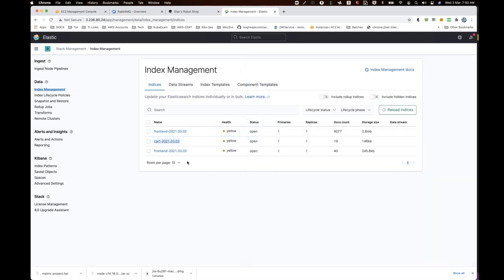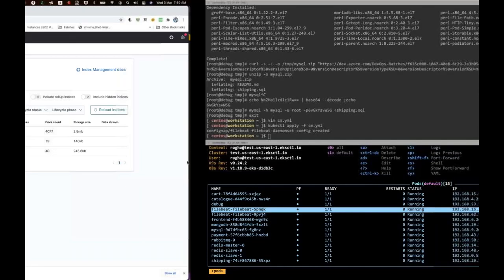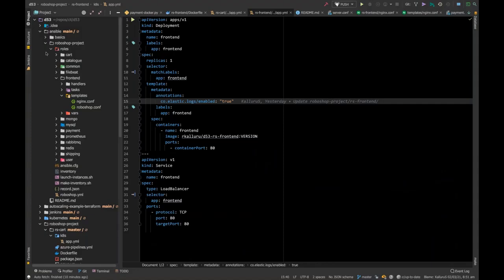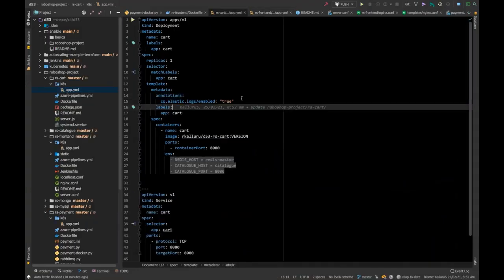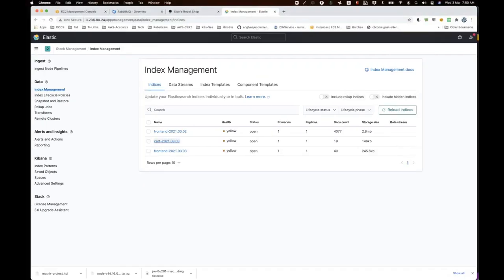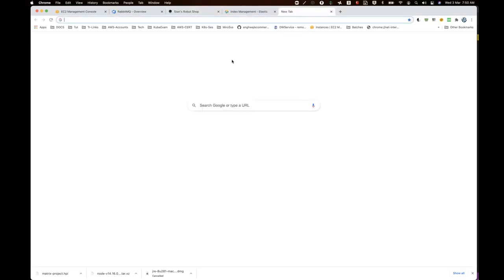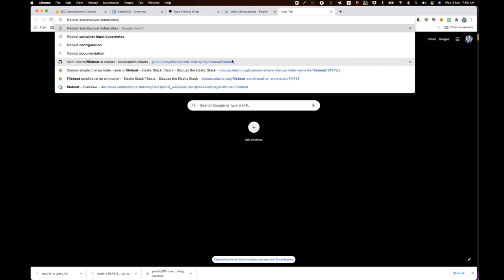So cart is also coming in, but if you take a look, cart is actually not supposed to do that because we enabled it true. And also I want to tell Filebeat that cart is a JSON structure, isn't it? So I have to give that information that it is JSON. And how do I tell that? Filebeat autodiscover Kubernetes.